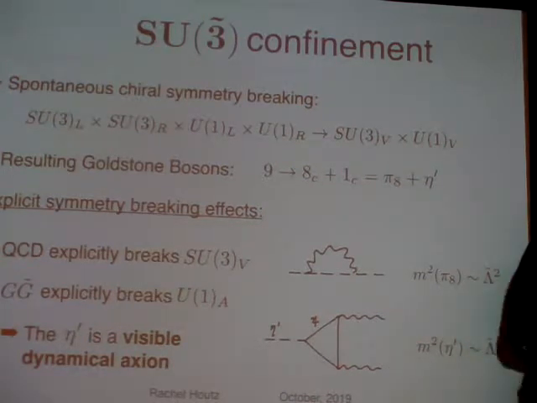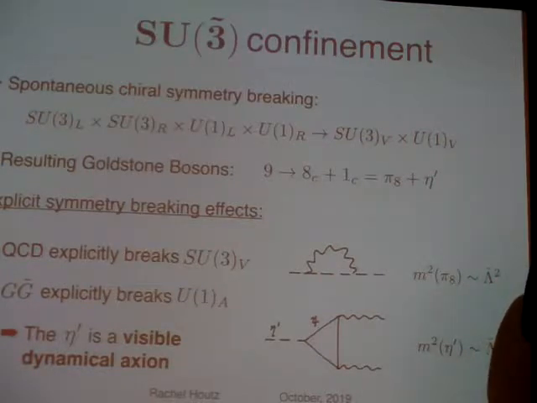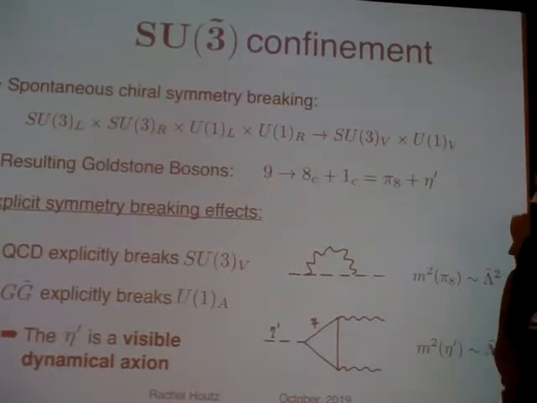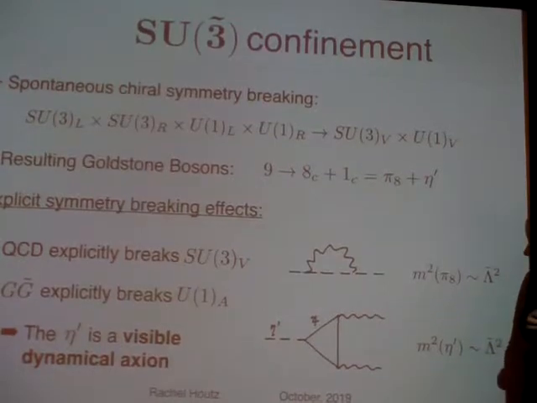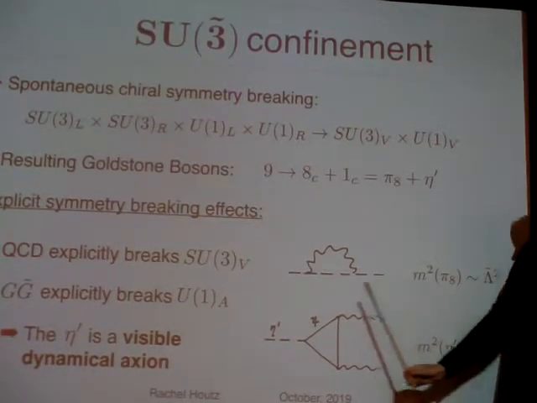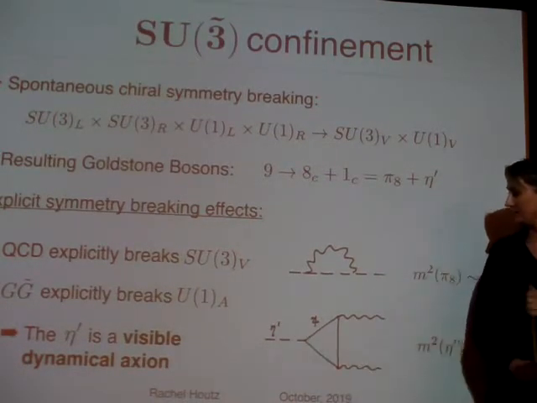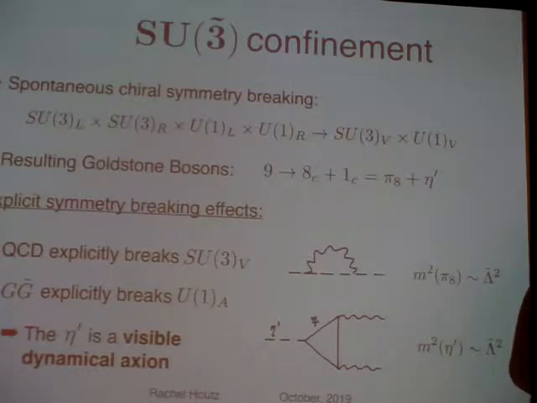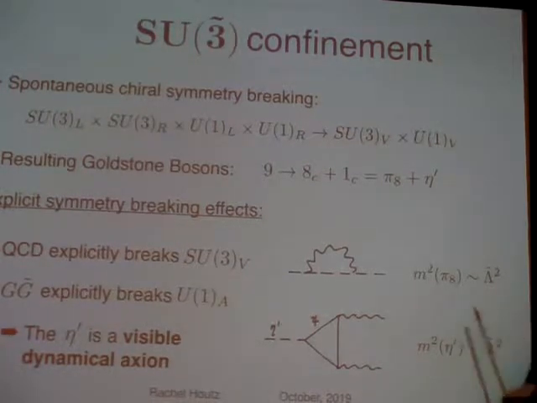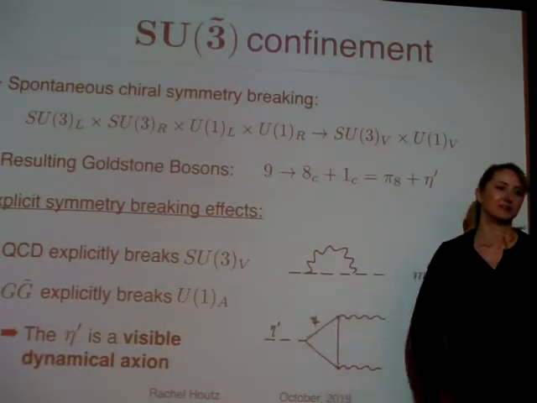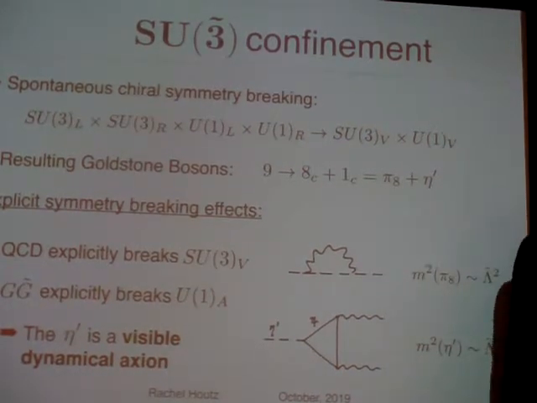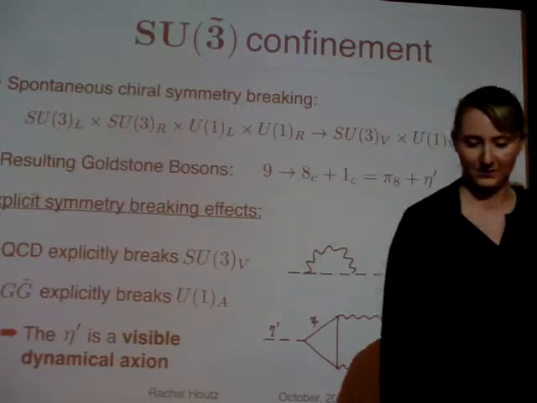Just a suggestion: you may want to put tildes on everything that refers to the mirror world. Confusing. That's fine. So that eta prime I'm calling A, this is tilde eta prime, eta prime tilde, then that is G tilde, G tilde tilde. Yes, that's why the tilde is not great. Actually, once I gave this talk and someone asked me, but QCD doesn't break SU(3) vectorially. So I think you're right, people are getting confused about the mirror world and QCD. Yeah, bars or something.